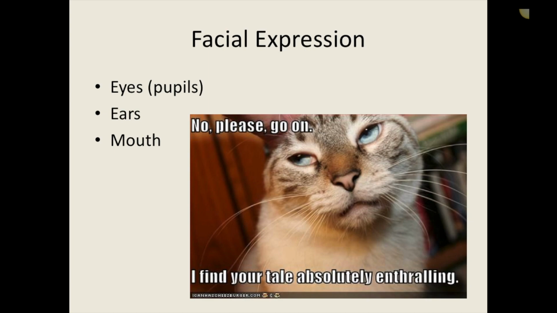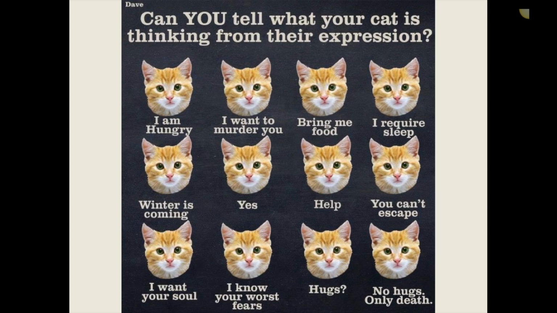Likewise with pupils, when a cat gets very scared, their pupils will get quite wide, and we have to be cautious of that. And then their mouth. Is their mouth tight? Is their mouth hissing at us? Is their mouth just closed but relaxed? And of course, I love this meme. So can you tell what your cat is thinking from their expression?